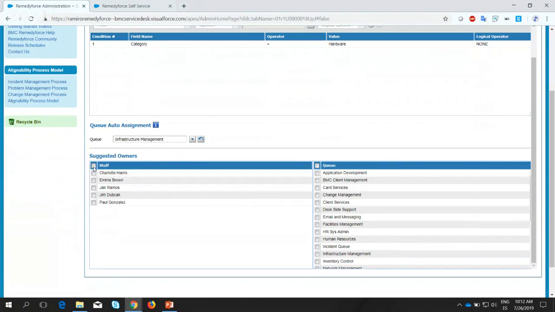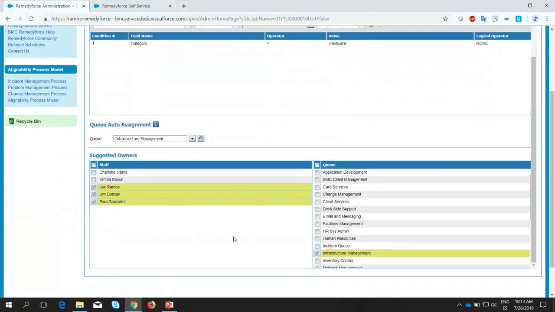So for example, if you have an SME or a specialist, someone that always handles this kind of situations, you've got to choose it in here, or you've got to choose the queue. In this case, I'm going to choose the same queue here, and I'm going to take three staff people to do this job. So this doesn't mean that it's going to be assigned automatically to any of these people. That is only a suggestion that a staff can see on the Remedyforce console, and we're going to see in a bit, but we're going to configure it right now.